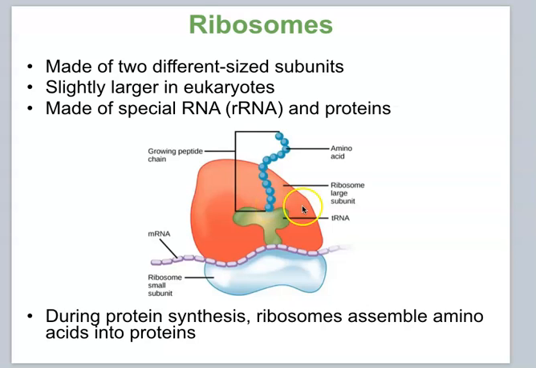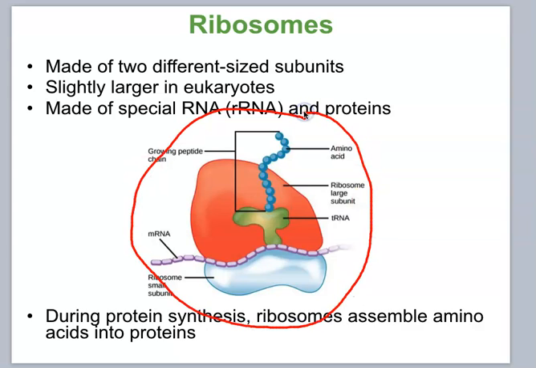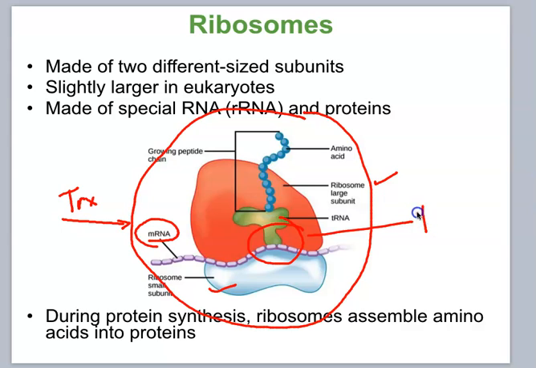But the idea, of course, is you're going to see that you have to assemble this macromolecular machine. And that macromolecular machine has a large subunit, a small subunit. We'll have this thing that's called mRNA that came from someplace that just a moment ago we referred to as transcription, TRX. And what's happening here is the information on that mRNA is being translated.